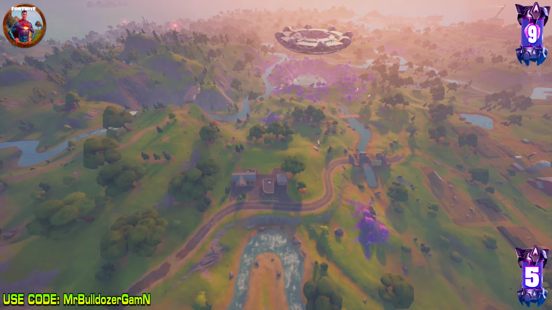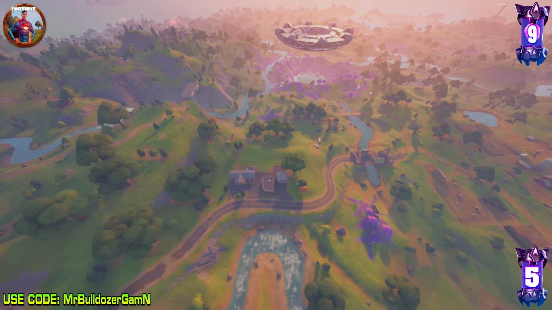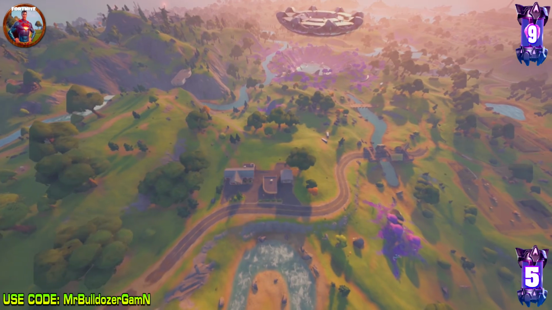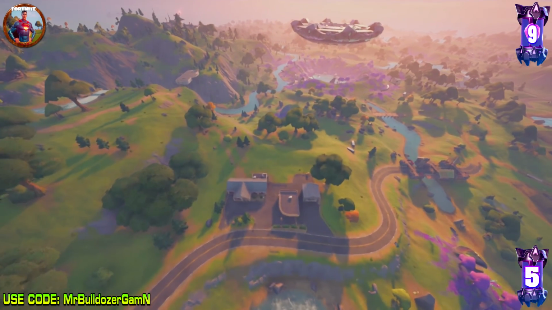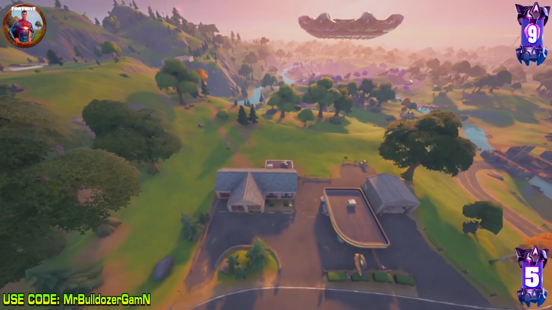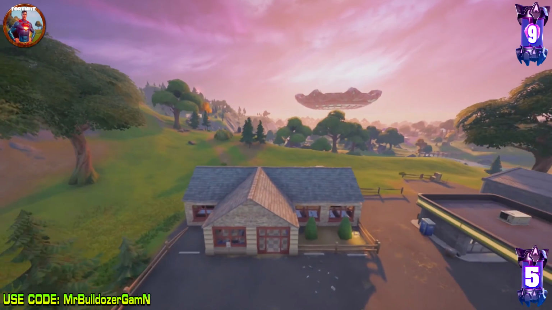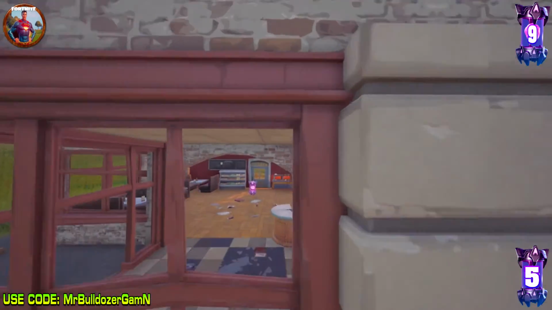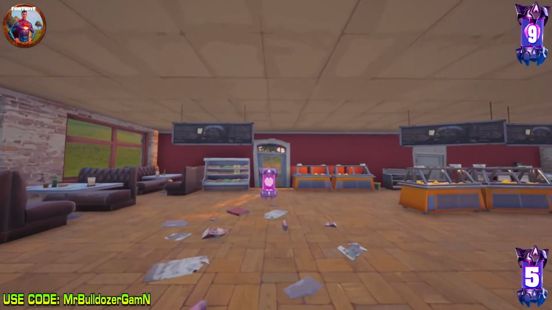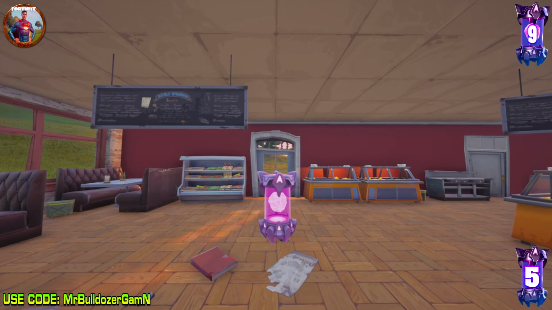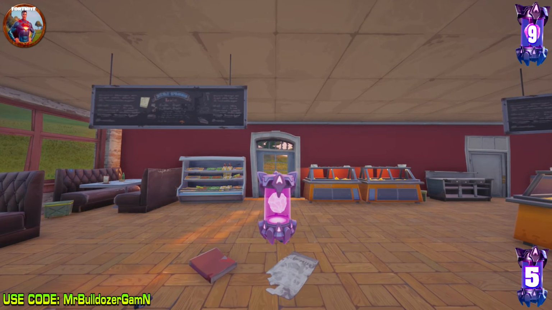Here's our 5th and final artifact. This is the diner I was talking about. You can see the bridge right here to the right that leads into Corny Complex. Again, as we move in, we got the garage, we got the little gas station store, and we got the diner. It's located right underneath the roof line in the middle of the diner. So you got the front doors you can come in through, you've got the back door here, you got the kitchen door you can come in through.